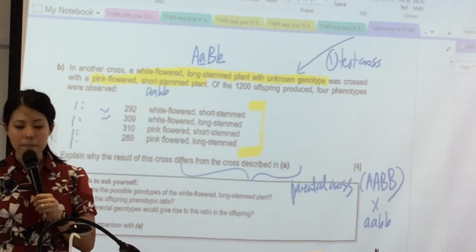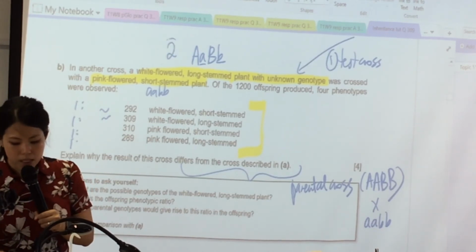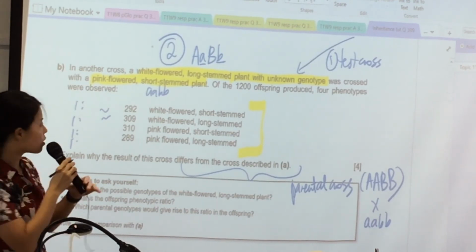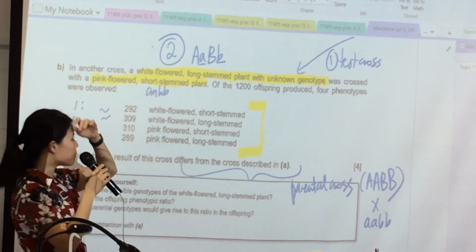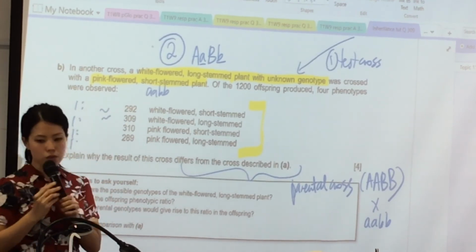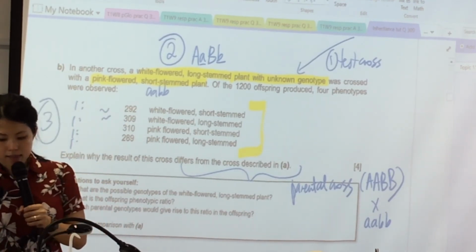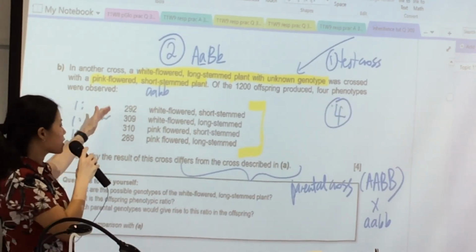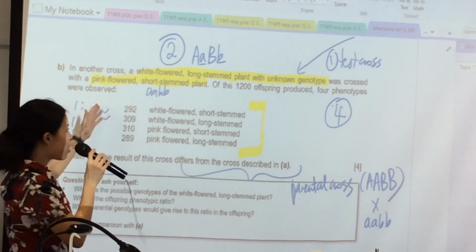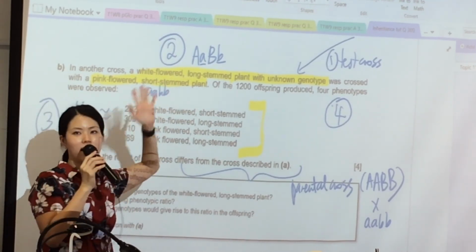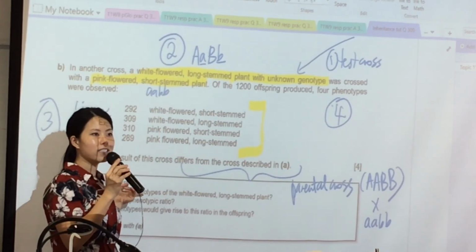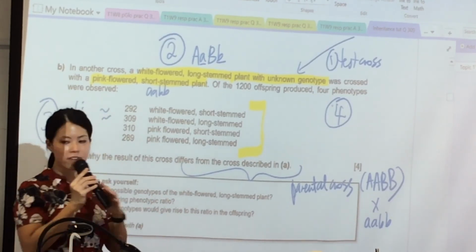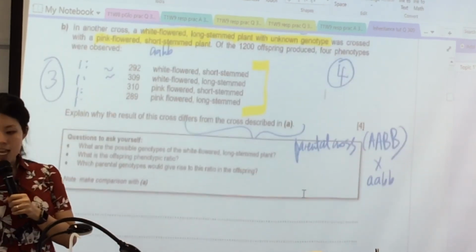Second mark, you have to talk about the parents here. The parent here has to be heterozygous at both gene loci. Why? Because when it crosses with this small a, small b parent, you're going to get a 1-1-1-1 ratio. So that is your third mark. And then the last mark, what do you think is the last mark? How do you explain that I am sure I'm going to get a 1-1-1-1 ratio if I cross this with that? Who tells me that? Mendel. Mendel is the guy who tells you that, right? So based on Mendel's law of independent assortment.